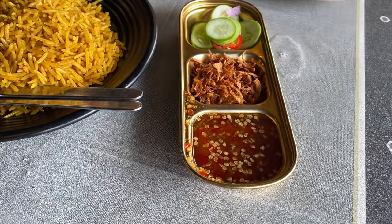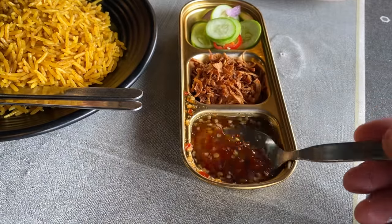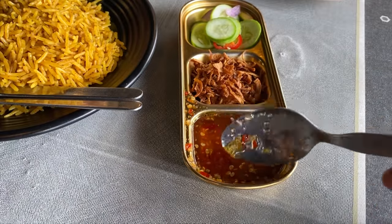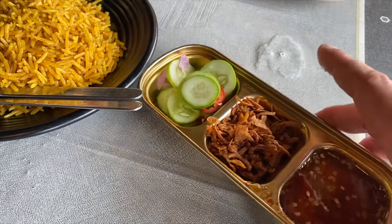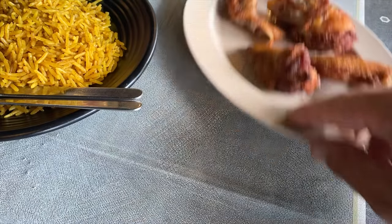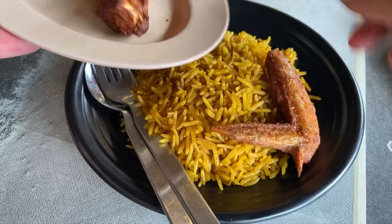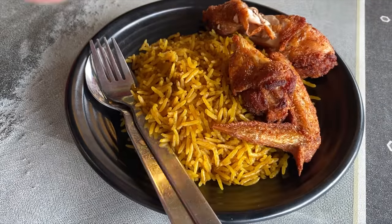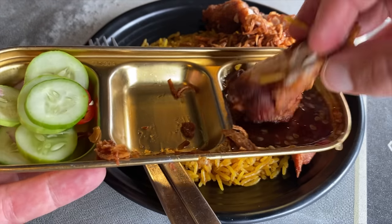That comes with nam chim kai, which is sweet chili sauce, which looks, look at that, it's viscous, stewed down, looks very, very sweet but deceptively sour. This one, some crispy fried onions and ajat salad, which is just cucumber, chili, red onion, vinegar and sugar. All right, so we're gonna start compiling our plate. I'm just gonna put the chicken onto the rice, and then chuck on the crispy fried shallots. And while I've got you here, close up, I'll just have a dip in the sauce.